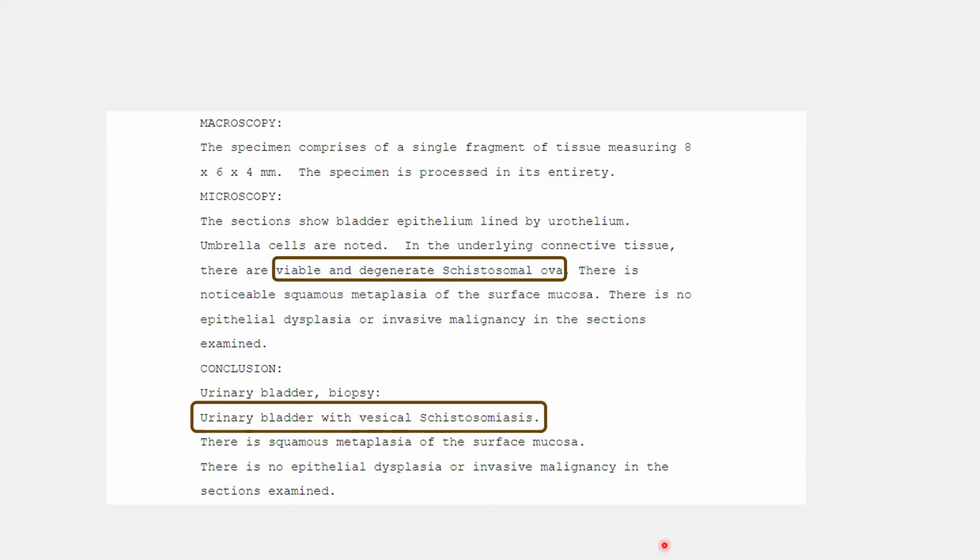So this was the report. So they were viable and degenerative schistosomal ova, and this was in keeping with urinary bladder ovocycle schistosomiasis. So the question here would be, why was her serology negative though? And there were a few reasons why. So we had actually contacted the NICD at this point to also assist us, first with evidence for managing a pregnant woman with this kind of presentation, and then second, for why this serology would be negative. This was two separate kits at two different labs.